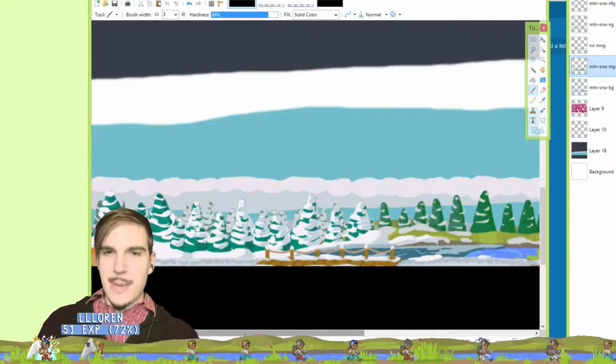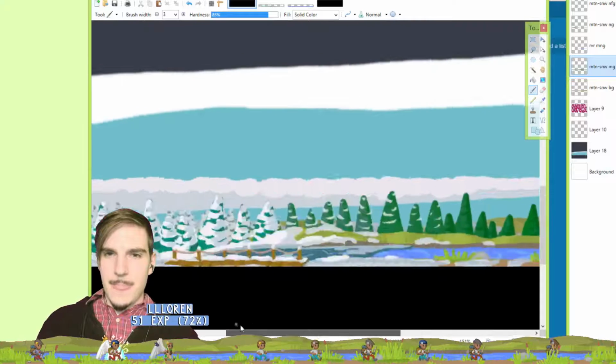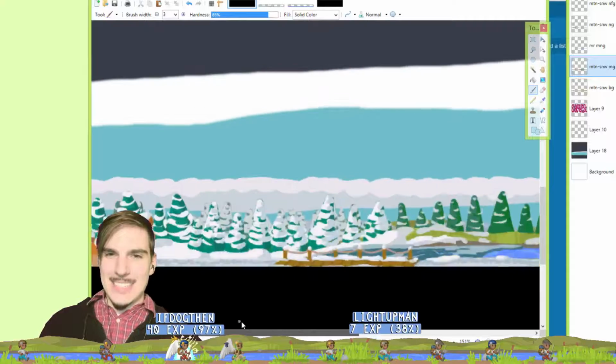Because after this, the background might be good already, because the background's really low. Okay, no, I do need to fix that one seam. And I might be able to fix it by just copy and pasting a lot of it.